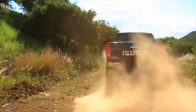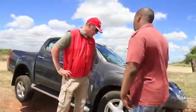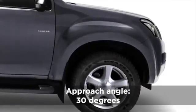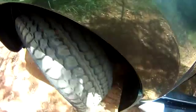The all-new Isuzu KB has the most unbelievable off-road features. So let me show you some of the basic features that have been built into this new KB, which makes it a magnificent off-road vehicle. Let's start in the front of the vehicle. We have an excellent approach angle, which is the angle between the front wheel and the front part of the bumper sticking up. It allows you to negotiate obstacles and climb on obstacles easily, so you don't catch the front bumper. We have very big wheels on the new Isuzu.